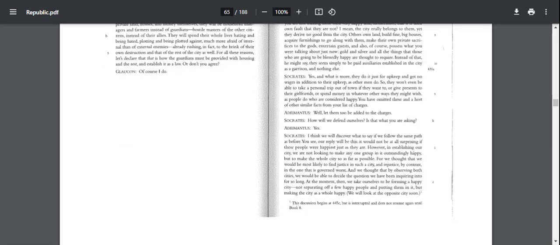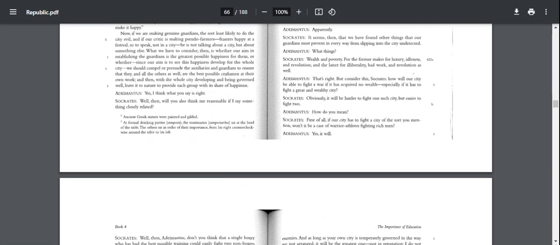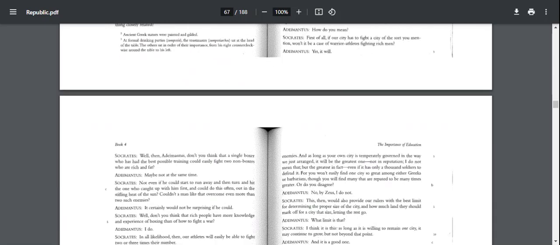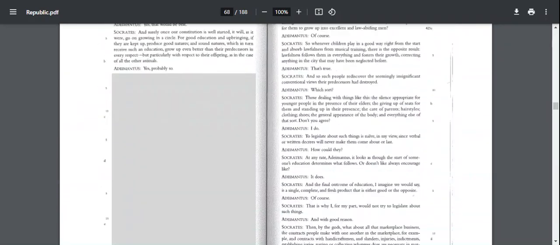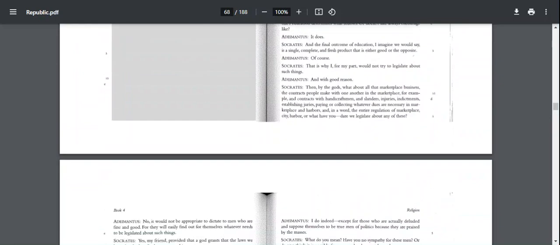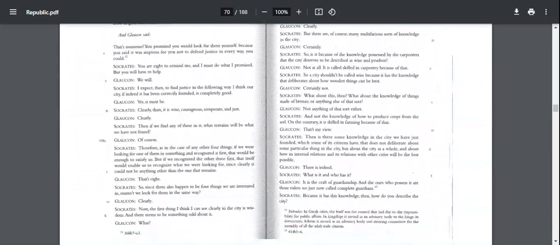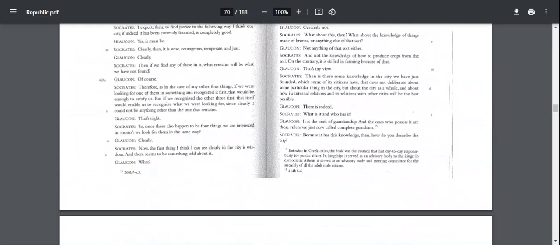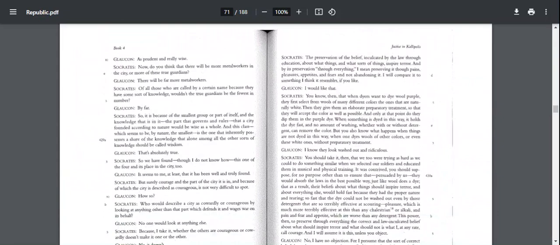It's all here. The first part of Book 4 is taken up with some other concerns, which perhaps I'll get around to talking about in some video or another. But it's in the latter part of it that Socrates actually reveals, describes his theory of human nature.